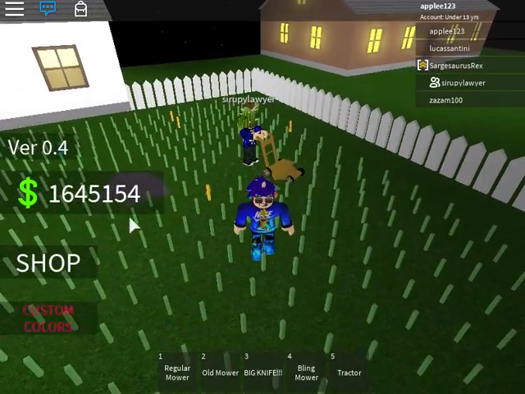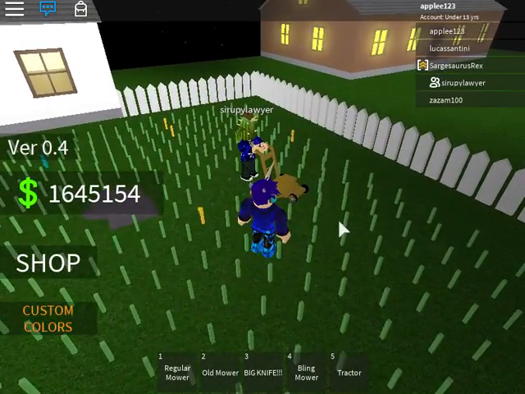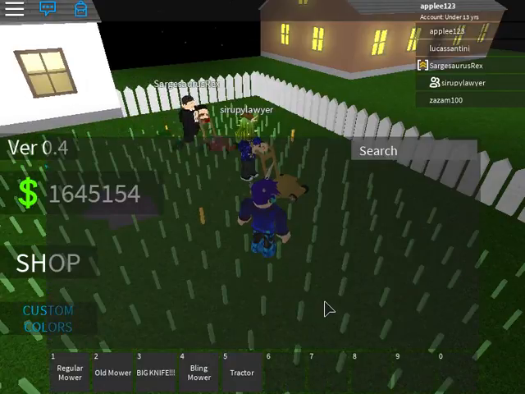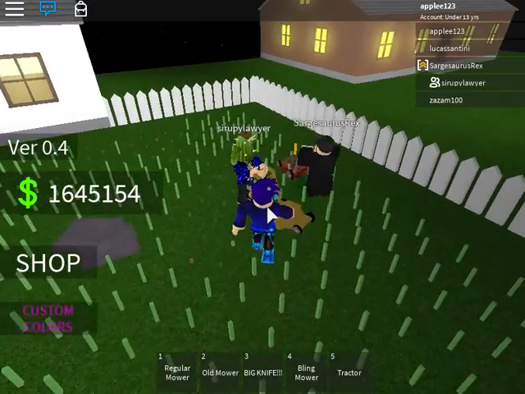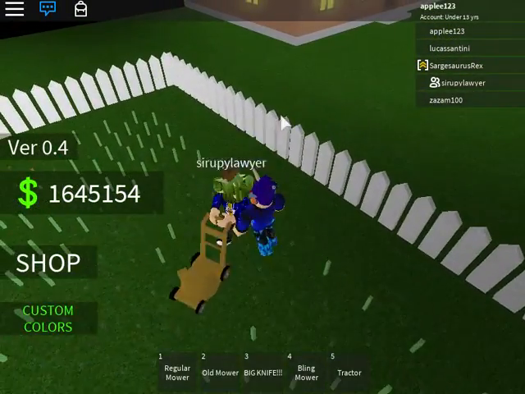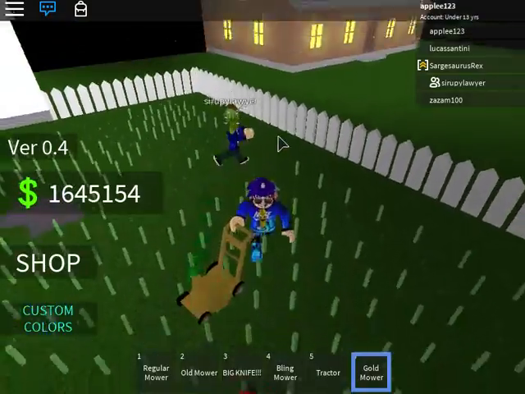So you just spam backspace or delete. Go into your inventory just to show them that he doesn't have the gold mower. Yeah, I don't have anything here. No hacks or anything. And then he just spams backspace or delete. Stand next to me, just go next to someone. See, now I've got the gold mower.